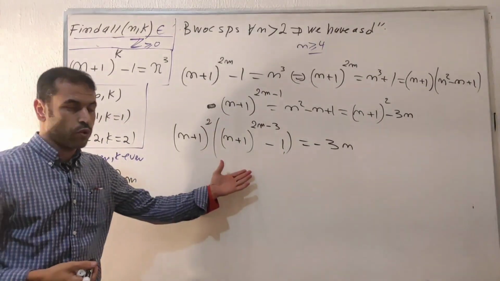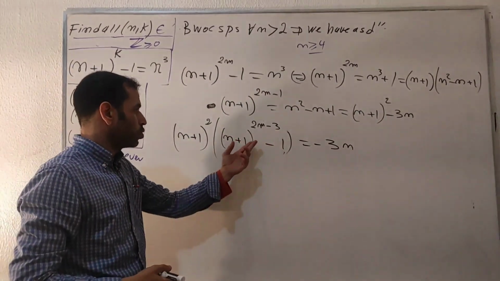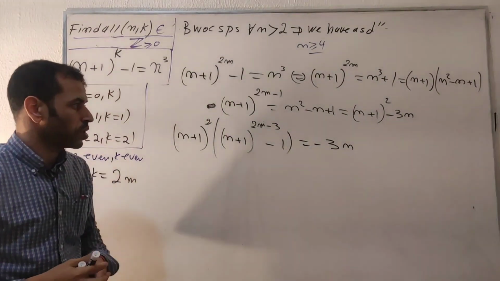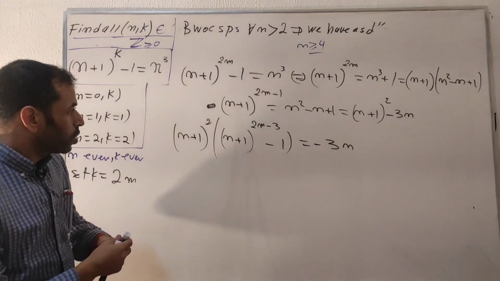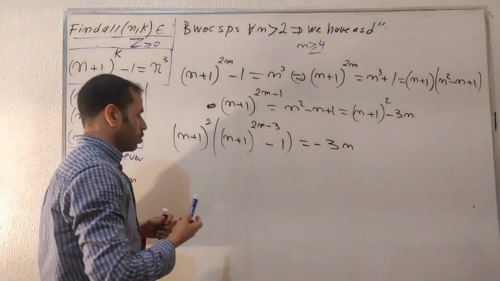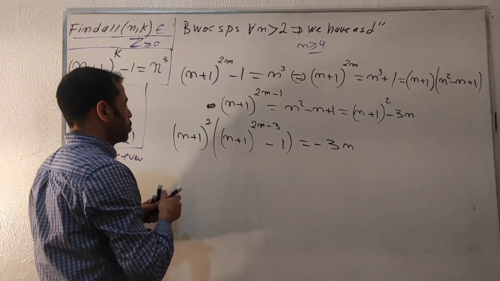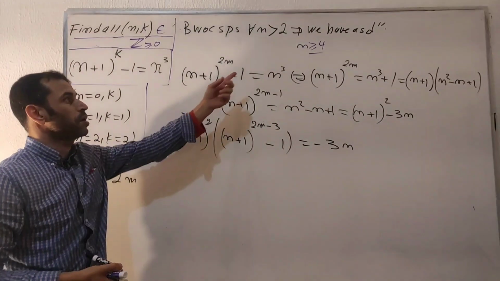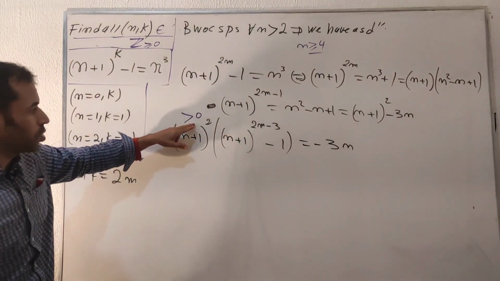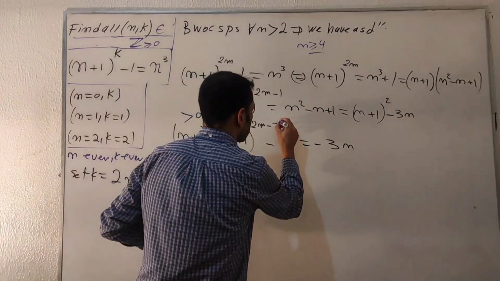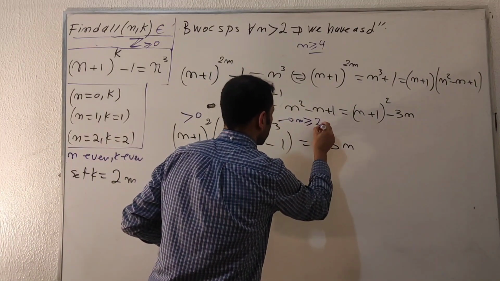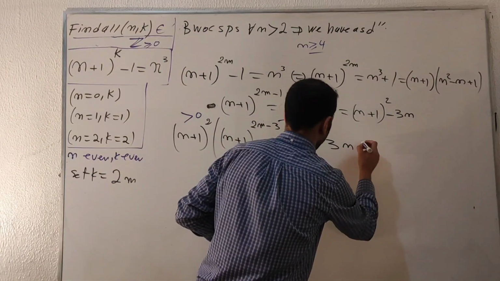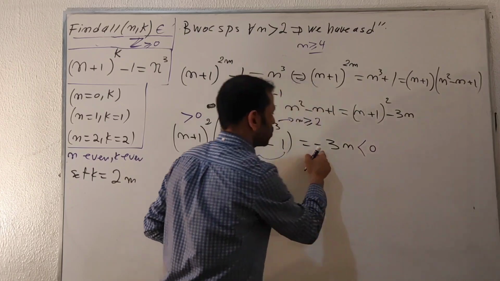Now since we get to this point, we are going to make the comparison between the left hand side of this equation and the right hand side of this equation and check what's the status of this equation, okay? So as you know, this one is greater than 0. In particular, since we have n greater than 4, it is strictly greater than 0, okay? Also this one, for all m greater than 2, is strictly greater than 0 as well, but the right hand side of the equation is strictly less than 0 because you have a negative here.